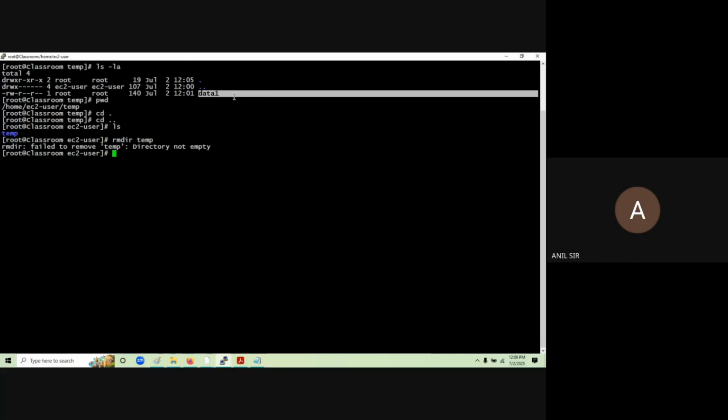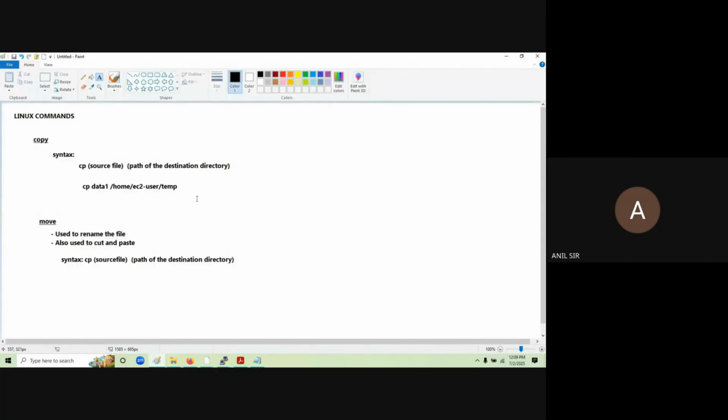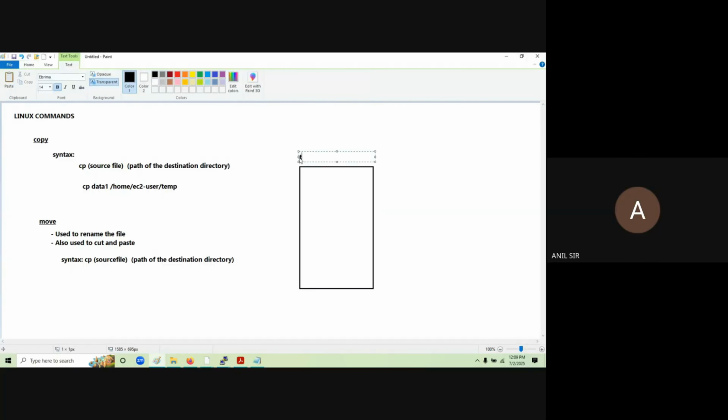But in real time, if that directory is consisting of multiple files, for example, this is your temp directory, let us assume. Here we are having multiple files.